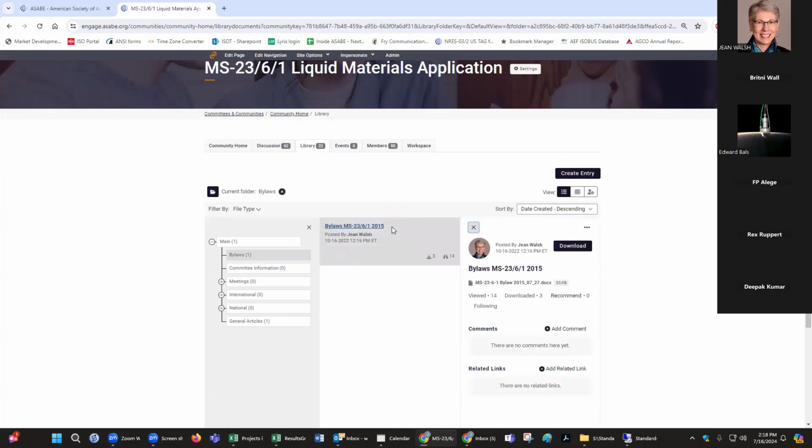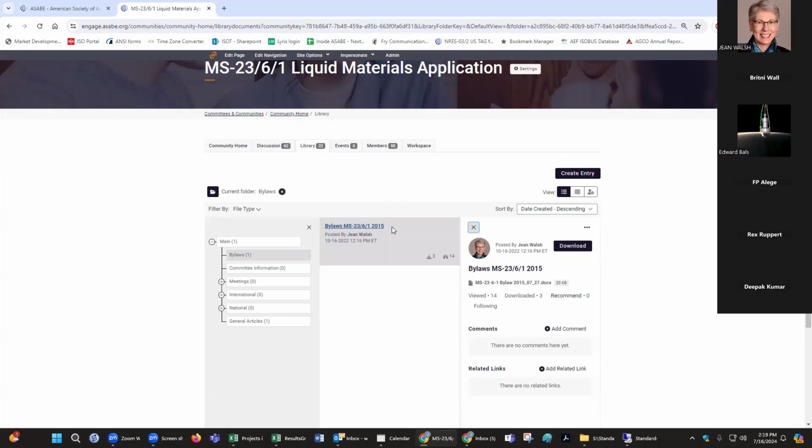But here you have them and you can easily download them. They're available for everyone. So I would highly suggest as officers that you download your bylaws and read through them, because your bylaws will tell you what your succession is. For most committees, you will be electing a new secretary, because the secretary moves into a vice chair position, the vice chair moves into a chair position, and the chair moves into a past chair. Sometimes the secretary does not ascend up and you will need to elect a new vice chair. Sometimes you don't have a secretary because staff serves that purpose. So check your bylaws, because those will tell you what your succession is.